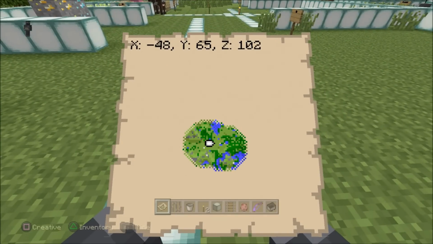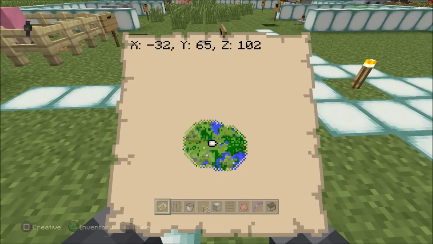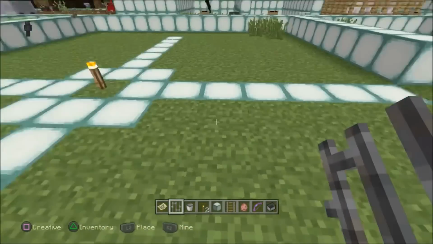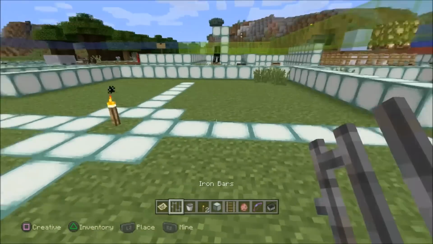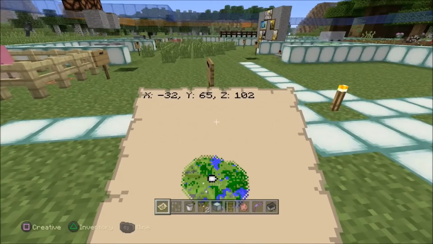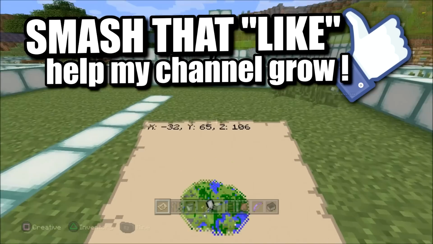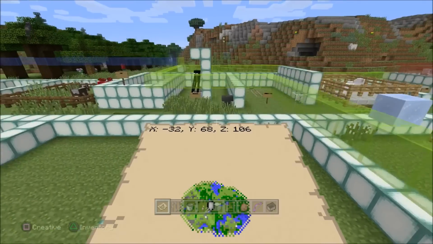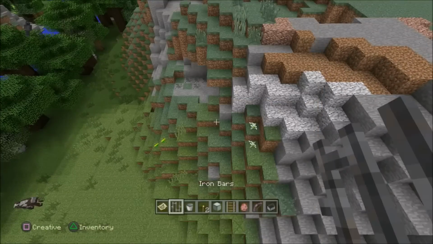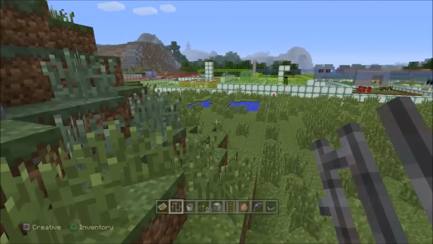If both the X and the Z coordinate are divisible by 16, so let's go to 32. So 32, as you can see, we are on the corner of a chunk right now. We're literally on the corner of a chunk. So if you want to be in the middle of 4 chunks, in the corner between them, you want to make sure that your X and Z coordinates are both divisible by 16. So if we were to go this way to 160, then we would know right here we are now on the corner of 4 chunks. There's a chunk there, there's a chunk there, there's a chunk there, and there's a chunk there.